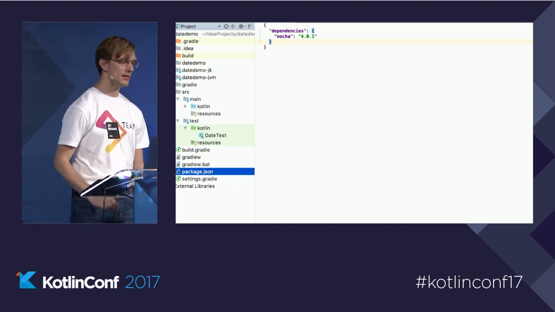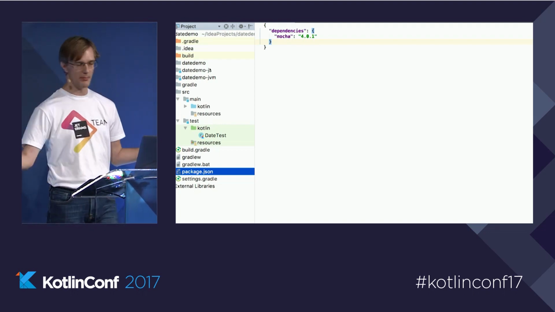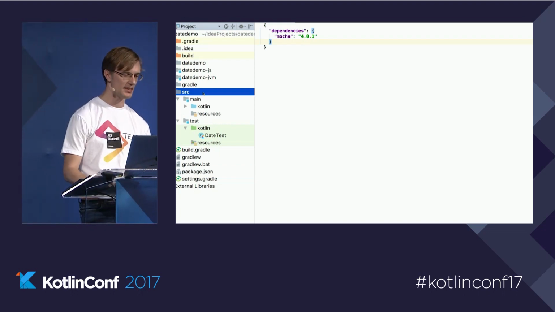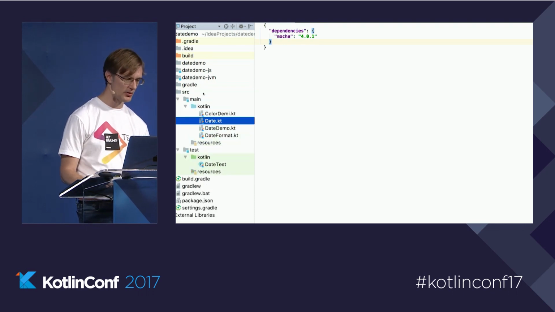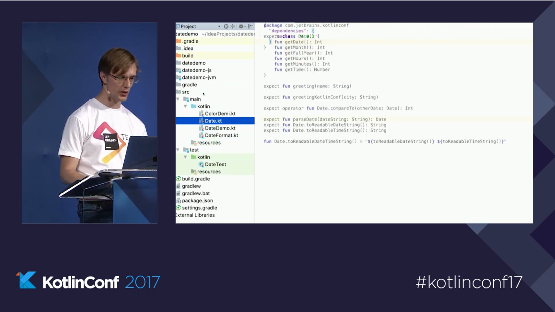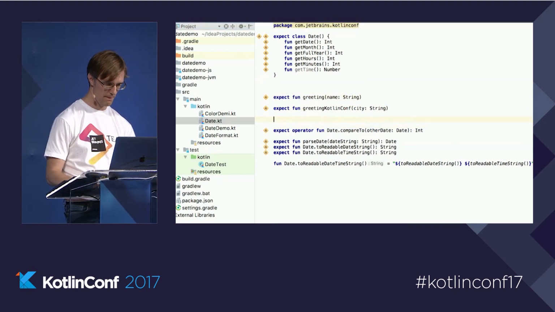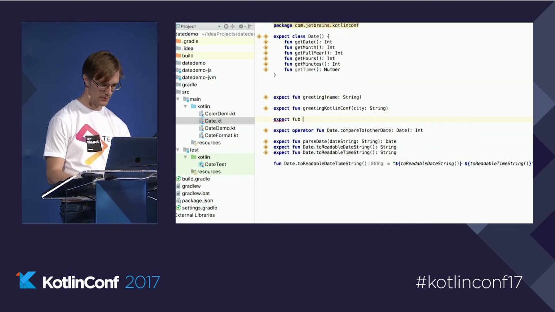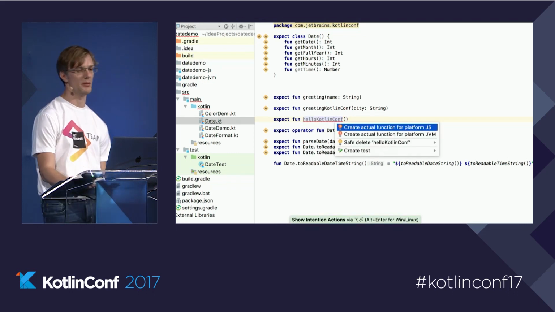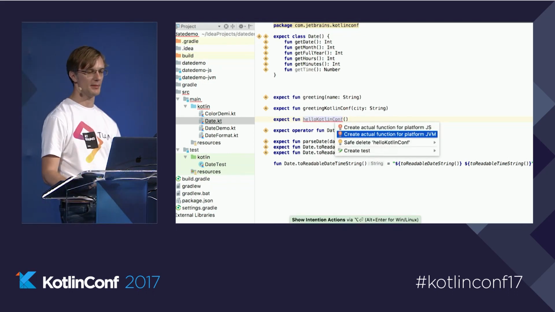Of course I'm demoing tools, so of course there is assistance to help build and refactor multi-platform code. For example, if you define a new expected function, the IDE will help me create actual implementations for the platforms for which this is missing.